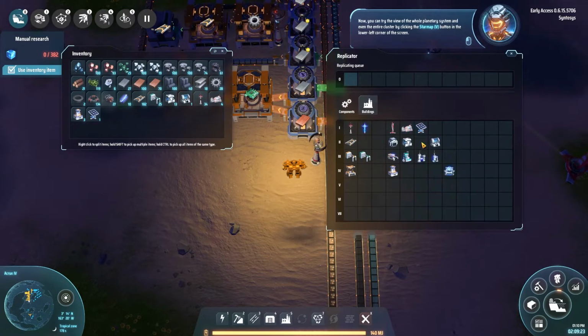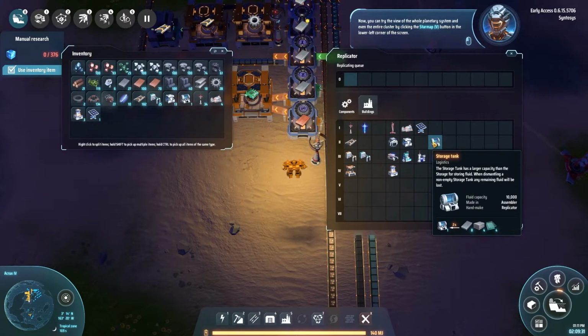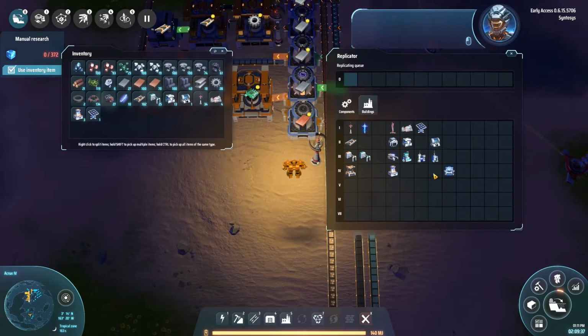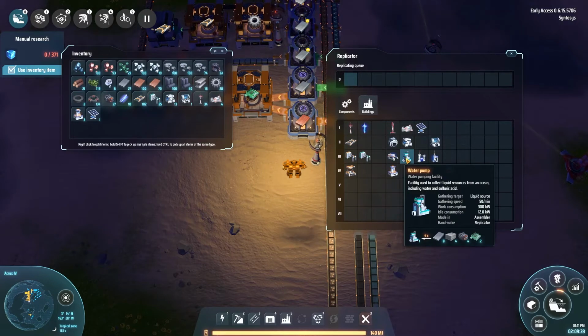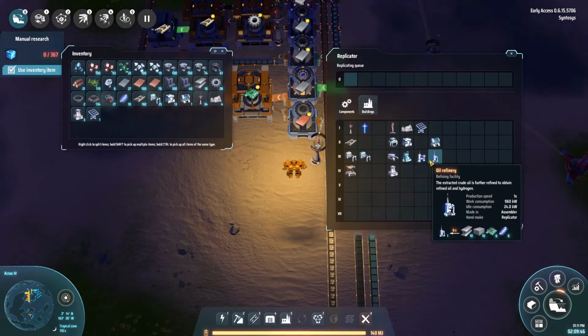Then obviously we've got the solar power. This thing is a storage tank for gases and liquids or fluids, hydrogen and all that kind of stuff. That's quite good. Deuterium, sulfuric acid, oil, whatever. And water, a water pump. So this one is the oil extractor, which allows us to extract oil from the oil nodes, and then the oil refinery is quite good.